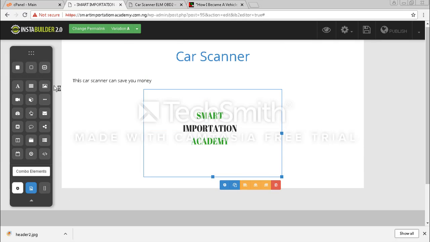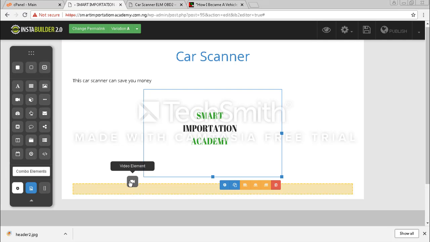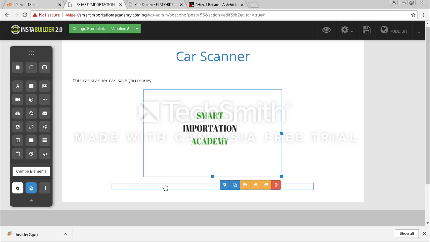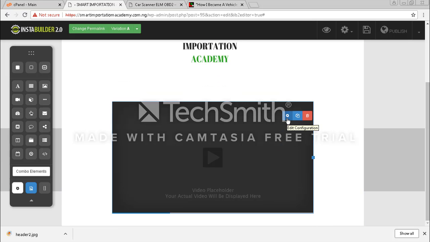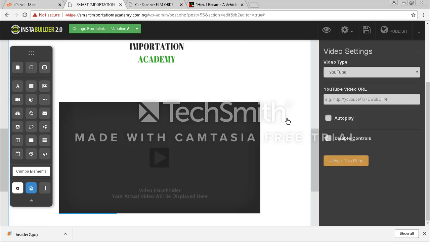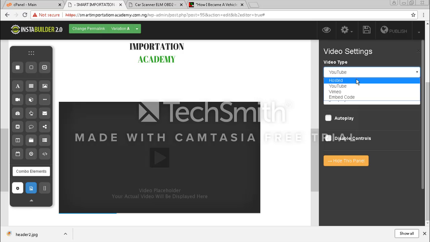Okay, so this is for video. If you want to upload a video, it's the same thing. You drag and drop, you put in your video elements. Just everything is about the same step. If you want to upload a YouTube video, you leave it in YouTube, then you copy the link from YouTube and you paste it here.